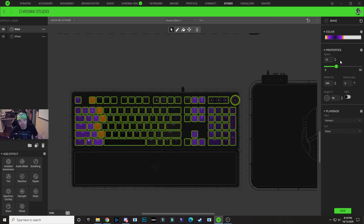Now we're going to tweak the properties just a little bit. We're going to drop our speed down to 10, leave our angle at 90, leave our width, and choose our split option. That's all we're going to do, and then we're going to hit save. That looks perfect right there.